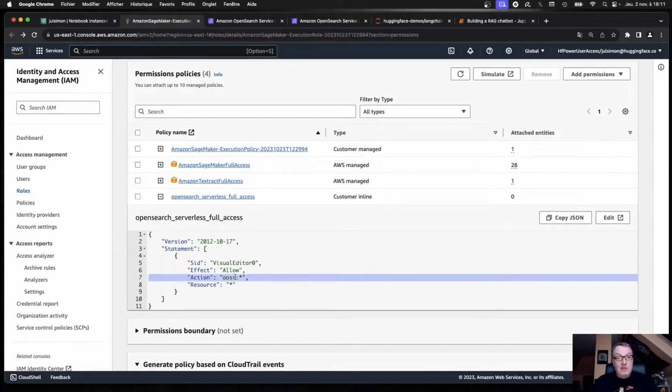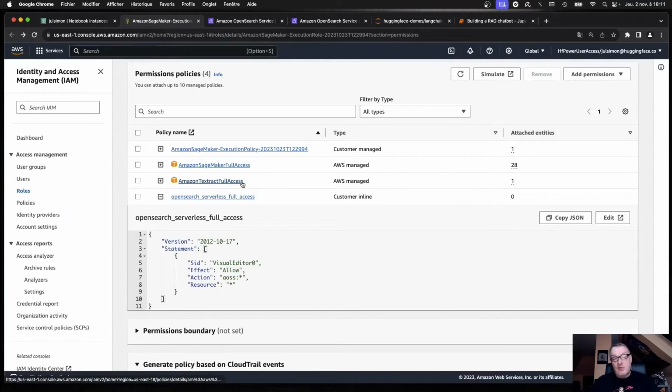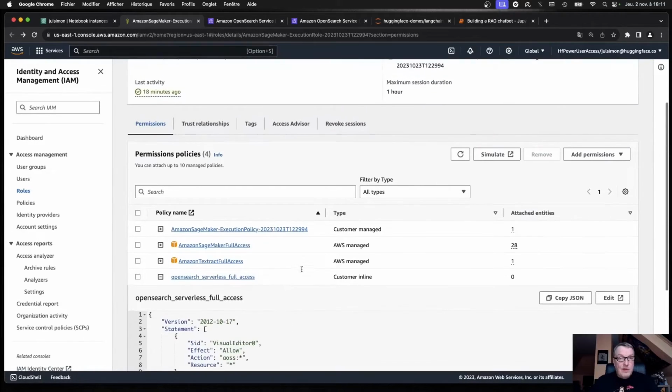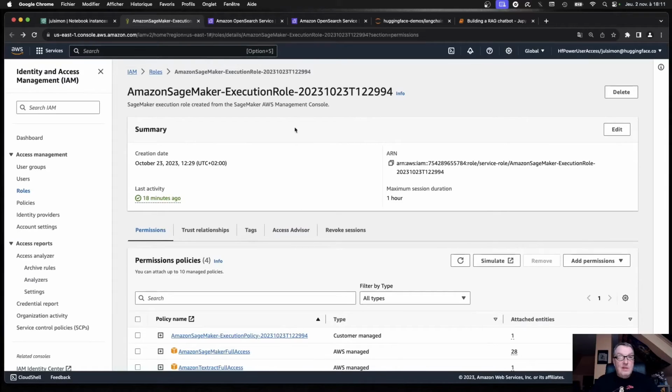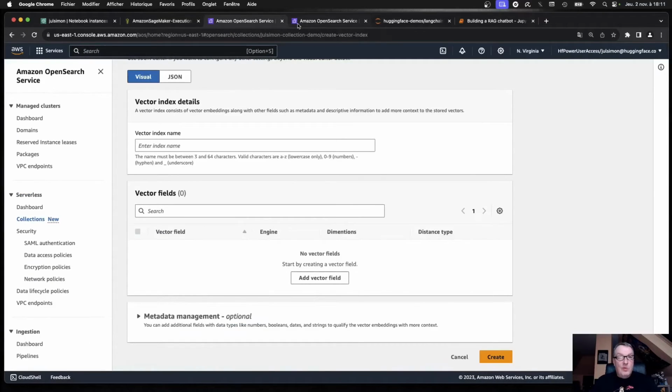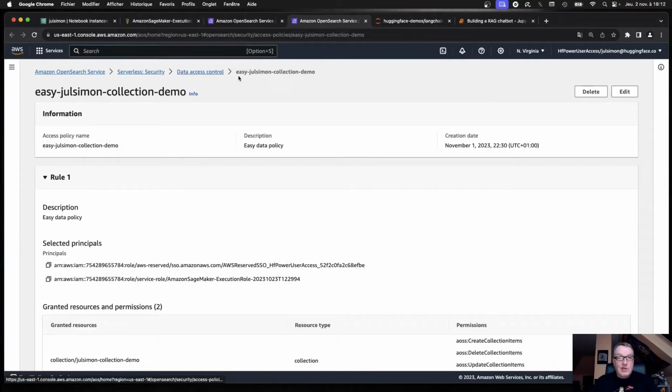But you will need those APIs to be allowed maybe on your Lambda function or on your EC2 instance, etc. Okay, so you'll need that. Textract is not needed this time. I have Textract here because in the previous video we used Textract from the notebook instance. So you definitely need to have this, but it is not enough. You also need, in OpenSearch, an action for the collection you created.